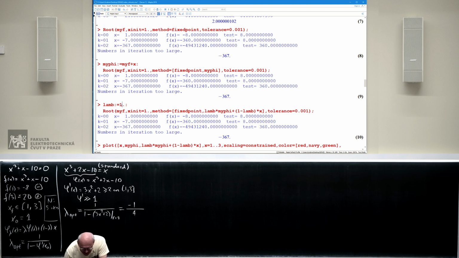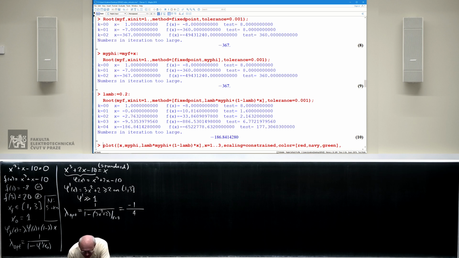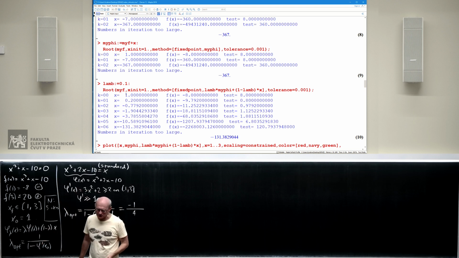And now let's play. Let's decrease lambda to, let's say, 0.5. Will it help? It helped a little bit, because it took one iteration more before the procedure gave up. How about 0.2? We are going in the right direction, it seems. One more iteration, but still nothing great. 0.1. Now, it doesn't make much sense to go really close to 0, because then we are losing the connection with the iteration itself. If we put 0 weight here, we don't know where the iteration should go.